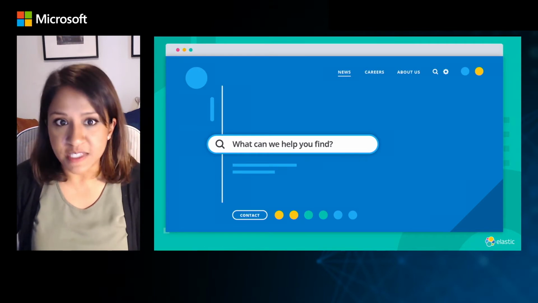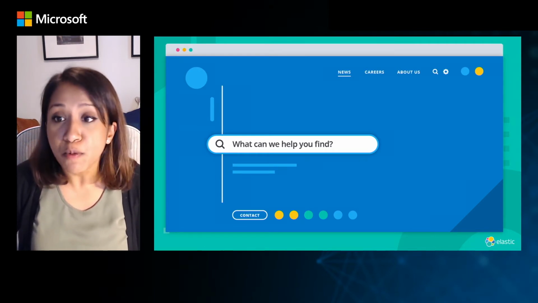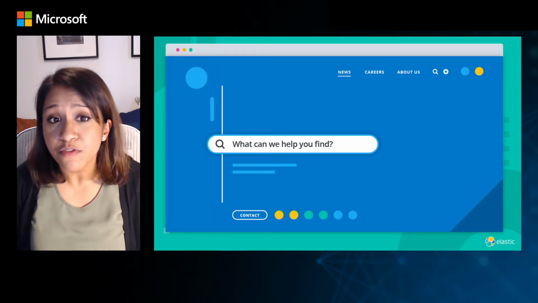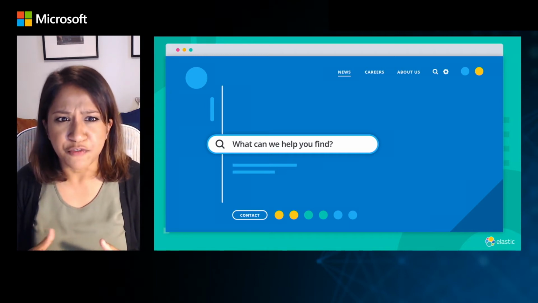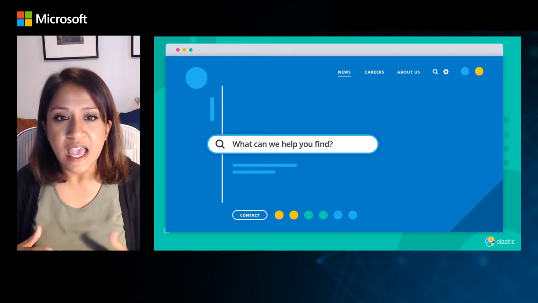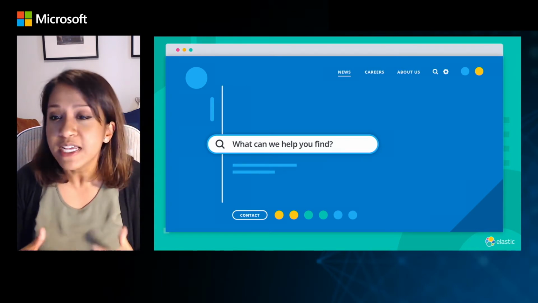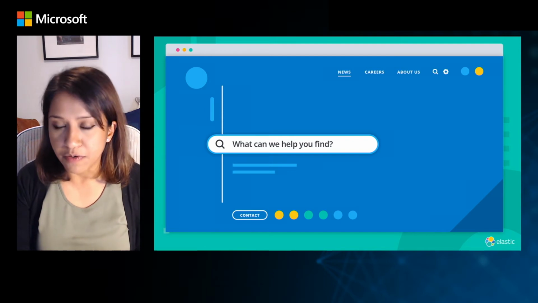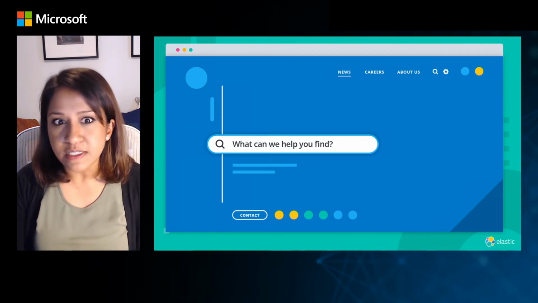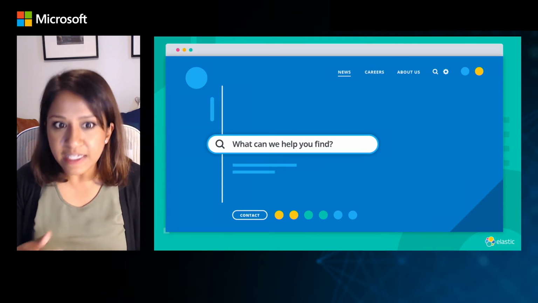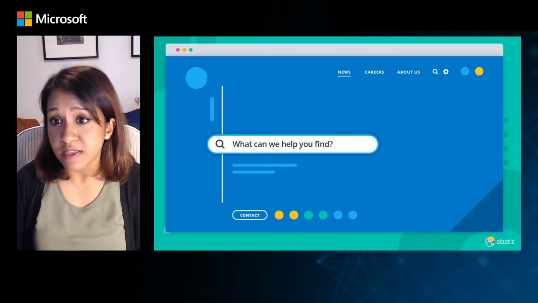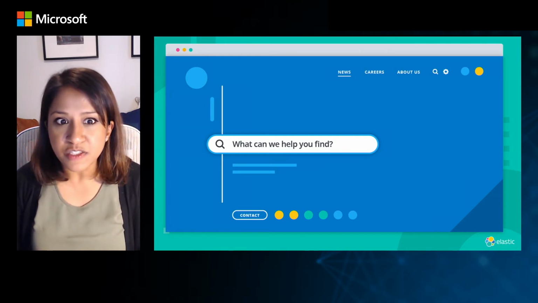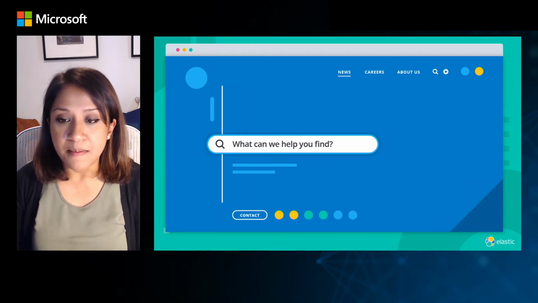Search happens on your websites, on your apps. It happens on your mobile apps, on your websites, and within the four walls of your company. So we really live in this search-first world where search has just become kind of the front door to a brand or an employee experience. And if you think of how many times you've already interacted with a bar like this or on your mobile phone and searched for something, everyone is looking for consumer-like experiences, highly interactive, in your face, and those can be difficult to build because search is a complicated domain. And that's really the experience that we want to optimize, and what we're considering as a part of the enterprise solution space.